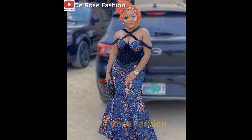This is a long gown. It's still available for you.